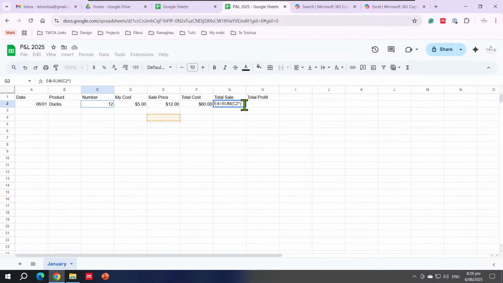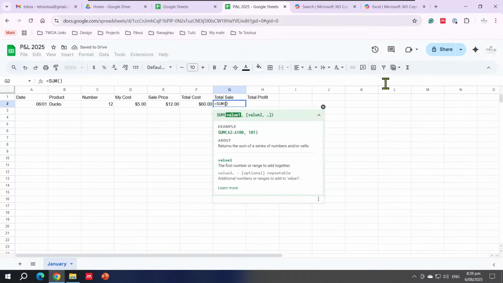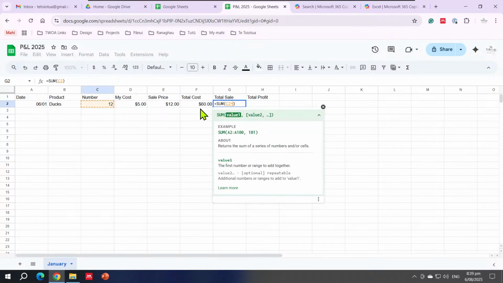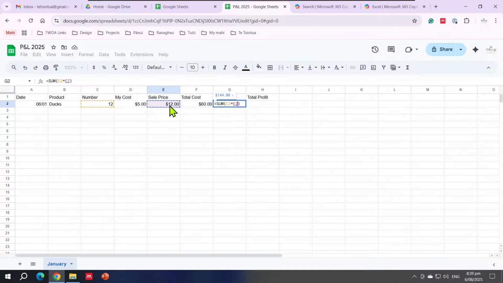C2 times sale price. Let's do this again. Delete. Sorry, it's gotten away. Sum that times sale price. So I sold it for 144.